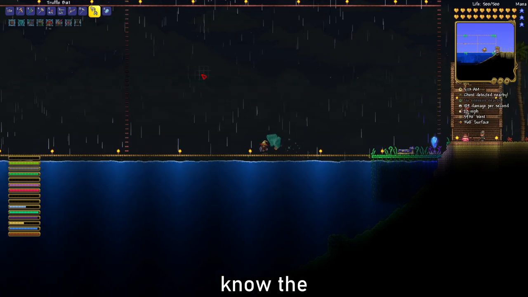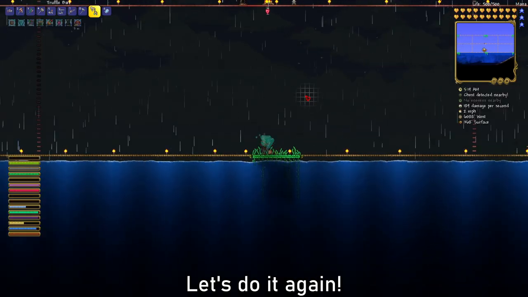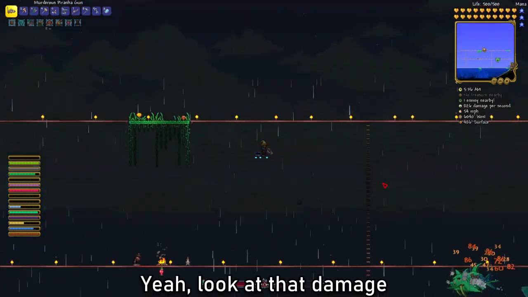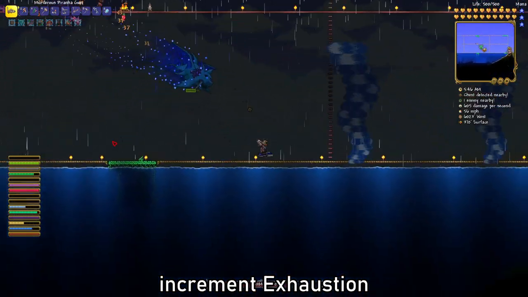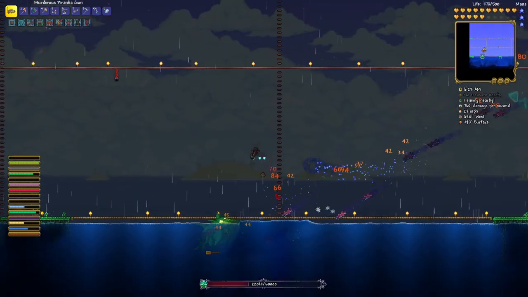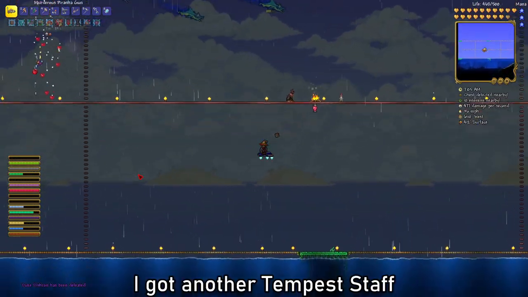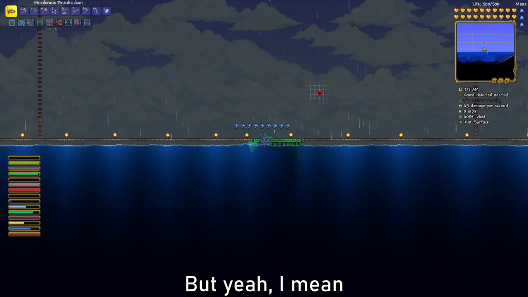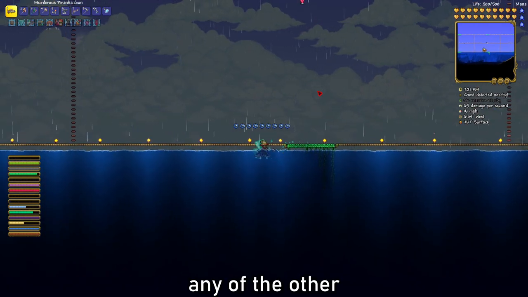Well, I kind of know the way around the fight now, and I've got better stuff, so let's do it again. All right, yeah, look at that damage. And I'm able to deal consistent damage, and it does not increment exhaustion or nausea at all. Oh my gosh. Wow, he still does a lot of damage. Bam, got him. I got another Tempest Staff, dang. But yeah, that was significantly easier than any of the other times I fought him.